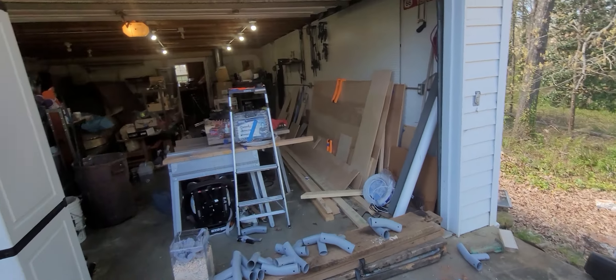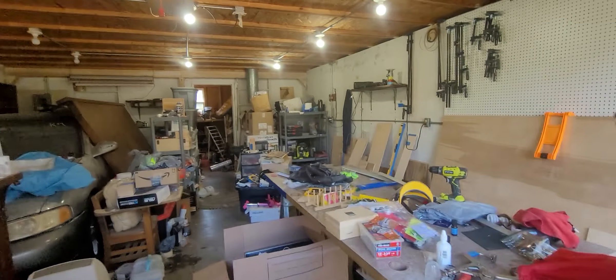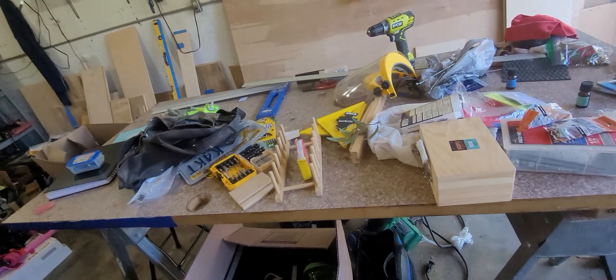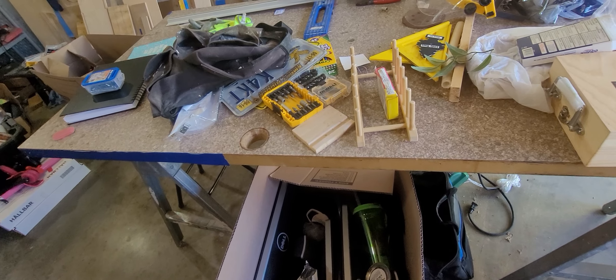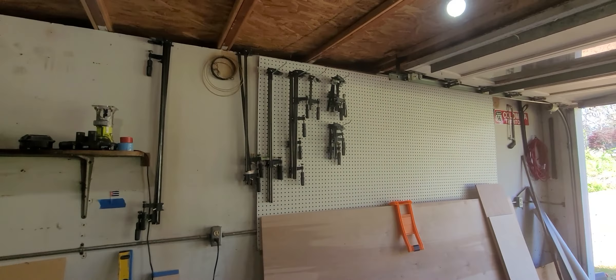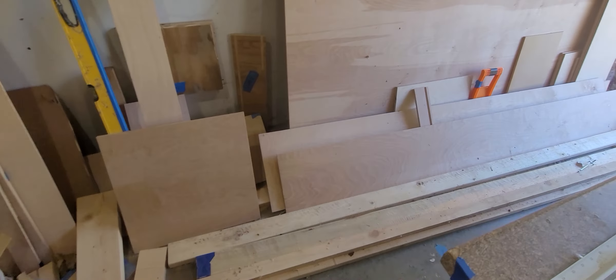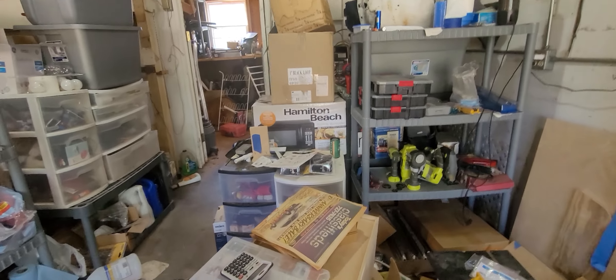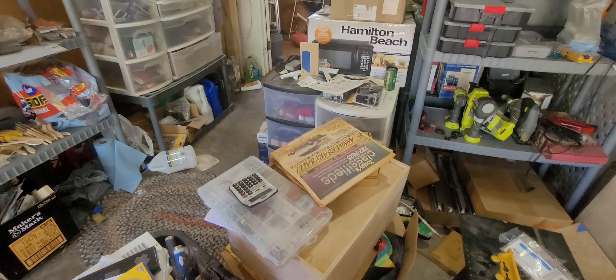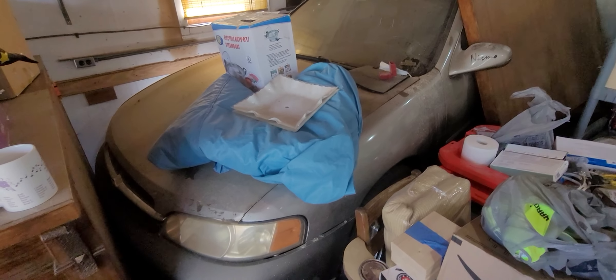Here's my garage — I use it as my wood shop. In my spare time I'm a woodworker. Right now it's a mess because last month we got moved out of our offices and I had to clean out, so all my office stuff is in here. Yesterday I was working on my wall so I could properly hang tools. Here's a drawer that I made — I've got to sand it down a little and put some varnish on it. That's my Altima, which is holding one car in the garage.